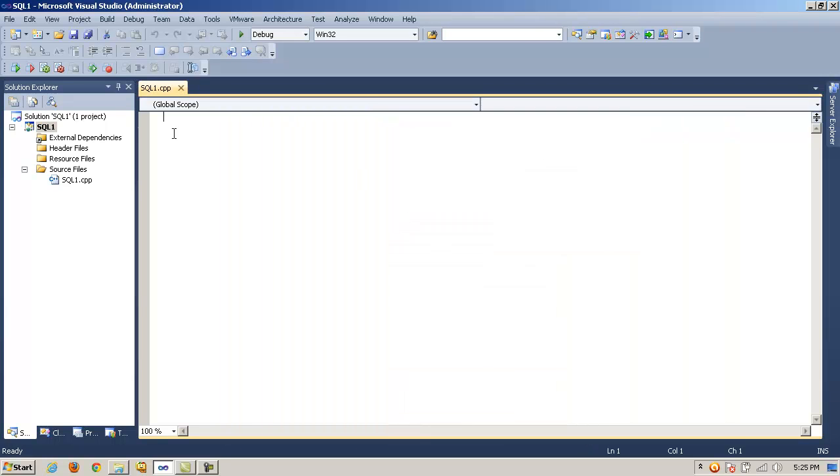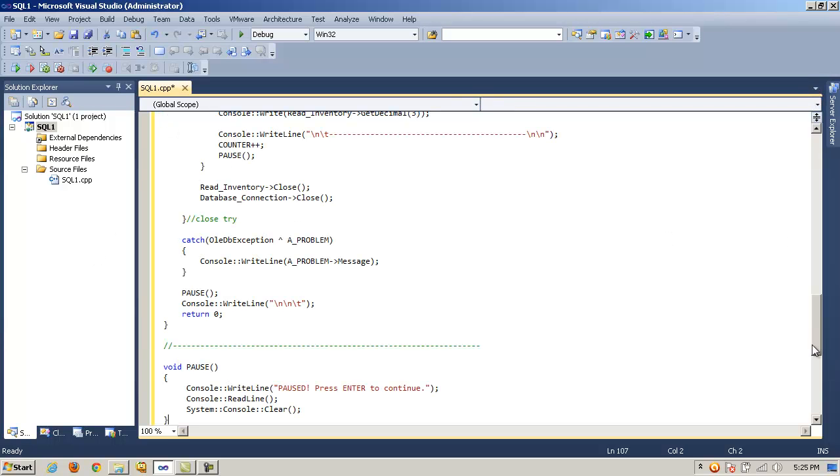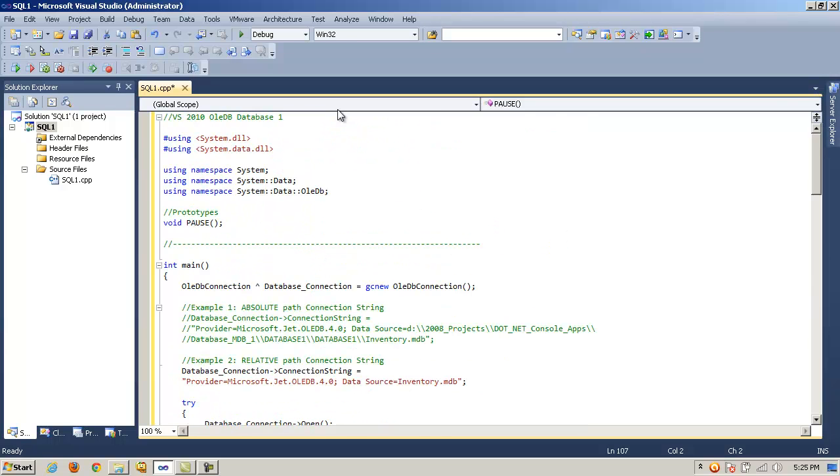Okay. And to save time, I've pre-coded the project. So this is the code that we'll want to enter into the project. And all the source code's on the website, but we'll go over it here as well. And you'll also need an Access database for this example. Access is not the most efficient or the fastest database product out there, but most people have it. If you have Office, you probably have Access, and it's portable and small, and it's easy to create one. So we'll be using that.